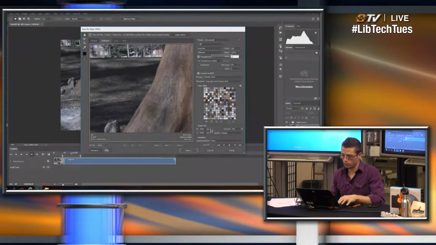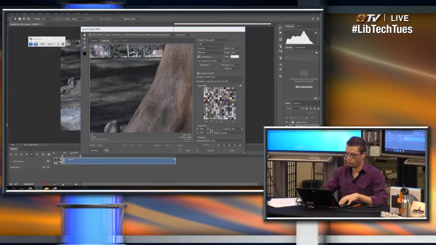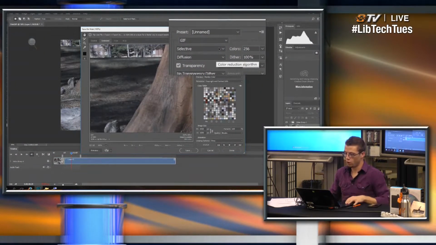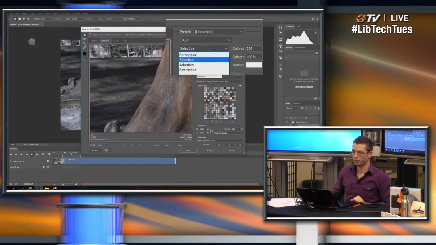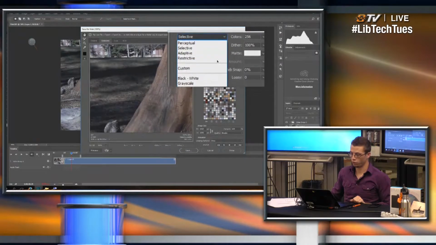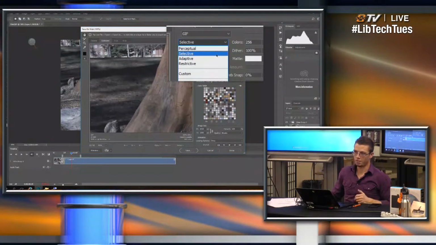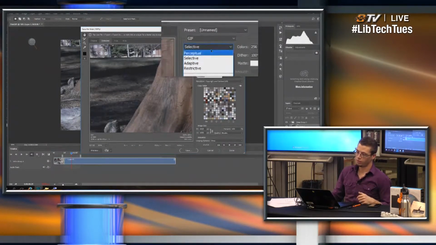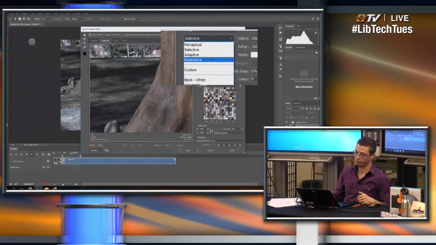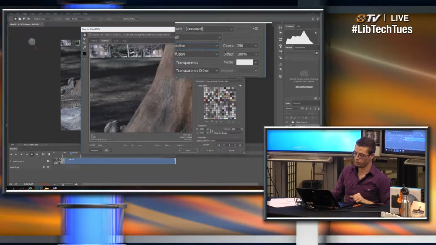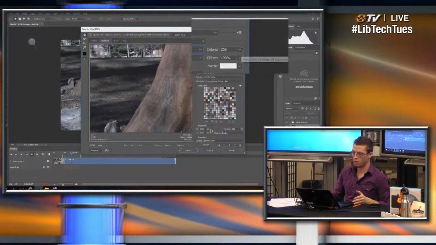And over here is where we're going to find a lot of that. So over here we have our first thing where it says Selective at the top. This is going to control our color palette. As I mentioned, GIF is kind of an old format that goes way back to the early days of the internet. And back then, the internet had a limited color palette, and you had to make sure that your GIF could fit into that color palette. So these would actually help you fit into that. So like Restrictive, if I were to click on that, it would reduce the file size because it's going to restrict the amount of colors that's in my GIF. We're going to go ahead and keep it on Selective for now. Selective is pretty much your best option.